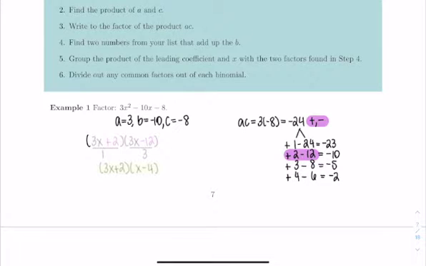This time my leading coefficient is 3, so we bring that down into both pieces, and we split our x's just like last time. The missing pieces go in our blank spaces, so plus 2 and negative 12. And then we want to see what we can divide out of both. So between a 3 and a 2, I can only divide out a 1. But between 3 and 12, I could take a 3 out. So the first one stays exactly the same, 3x plus 2. And then when I divide out a 3, I end up with x minus 4. And that is your final answer.